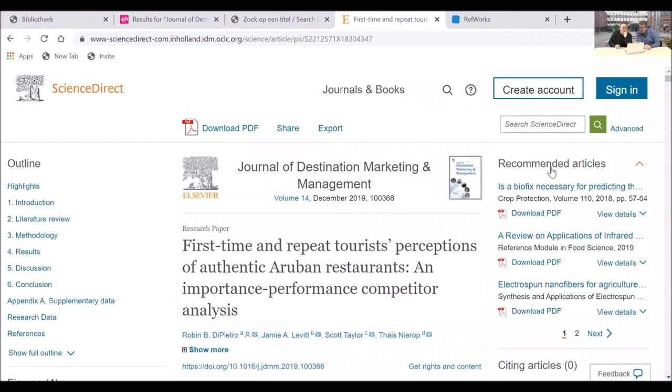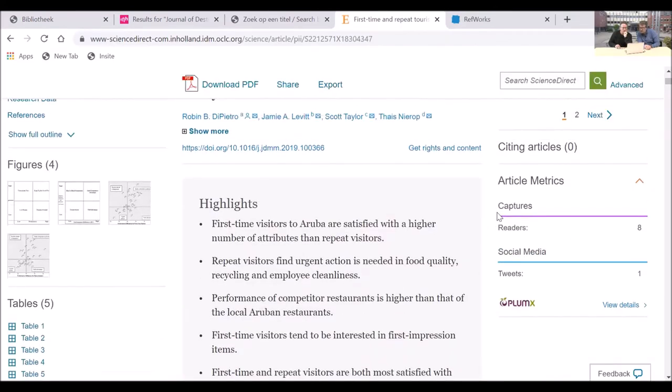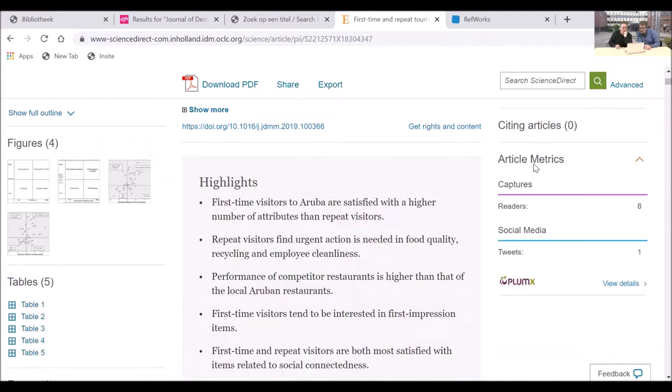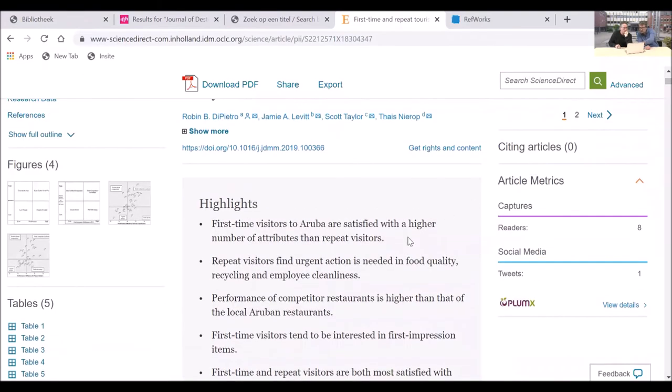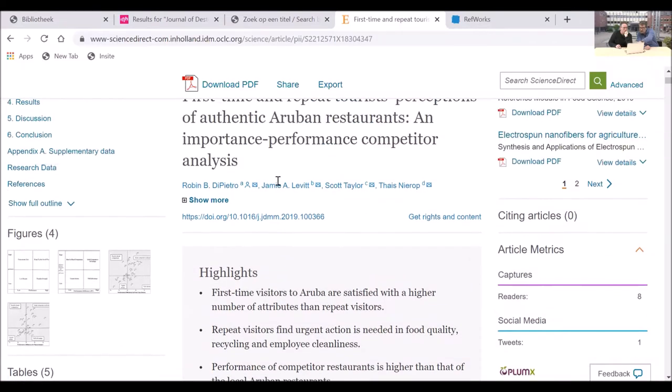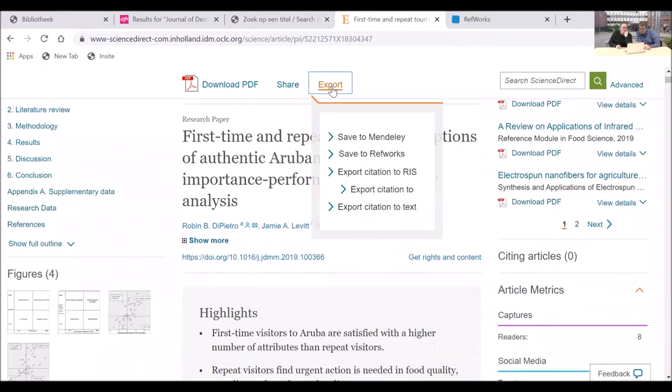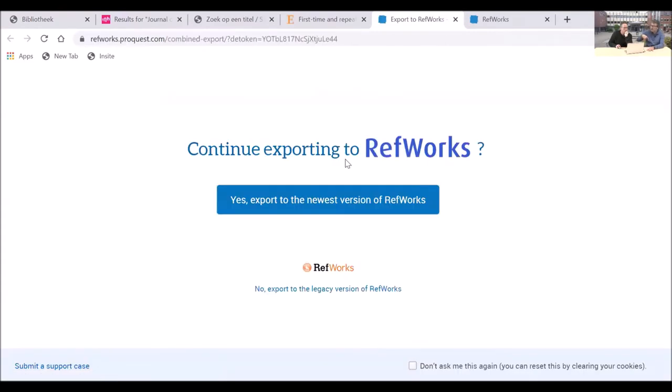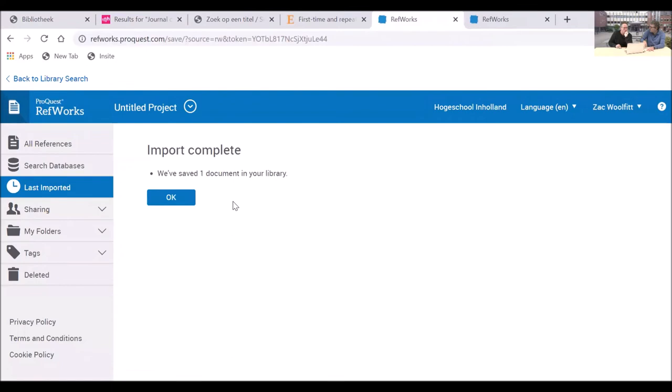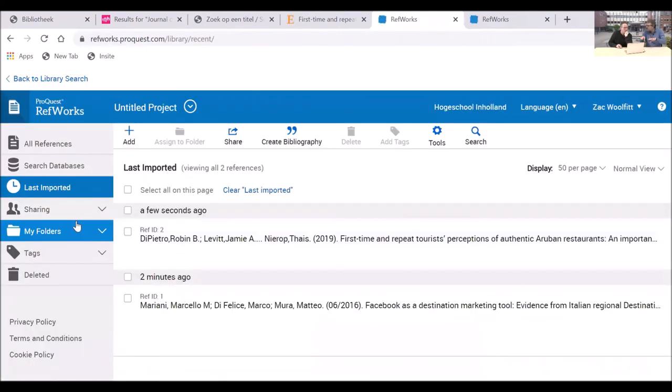And you also got the option cite on the right. And where is the cite? Well, you have to go down a bit. Yes. And then citing articles. But you can also, if you click on the option export. Export, okay. You can save to RefWorks. Right. Okay. So it goes via a database on which we have a license at Inholland. Now you're redirected back to your RefWorks account. Here it is. Look. Yes.